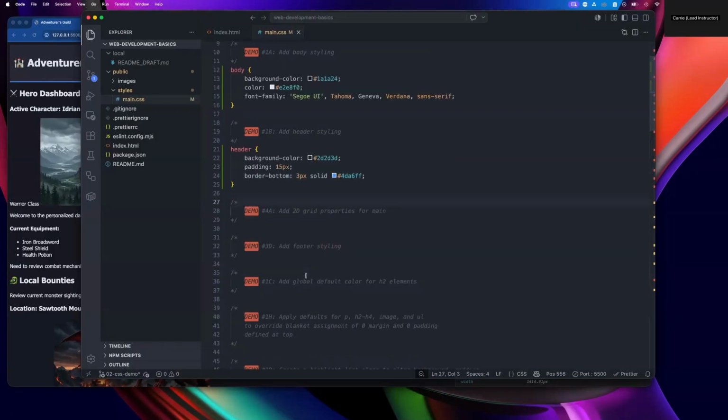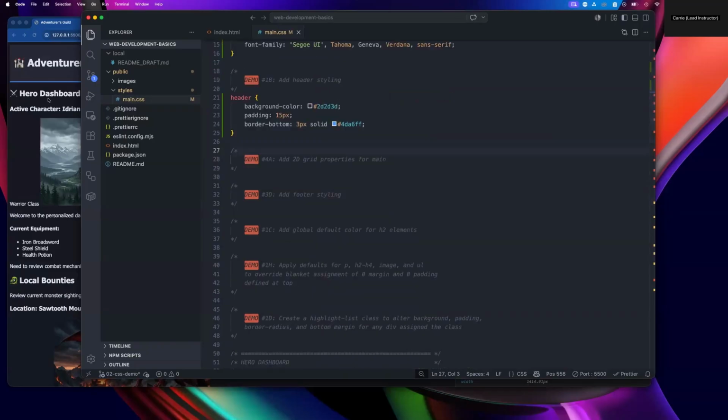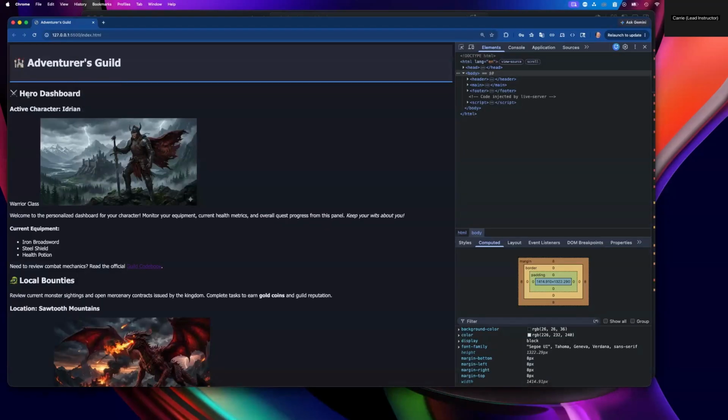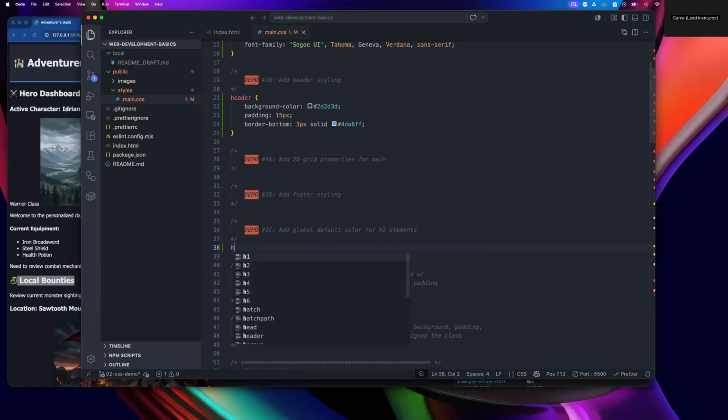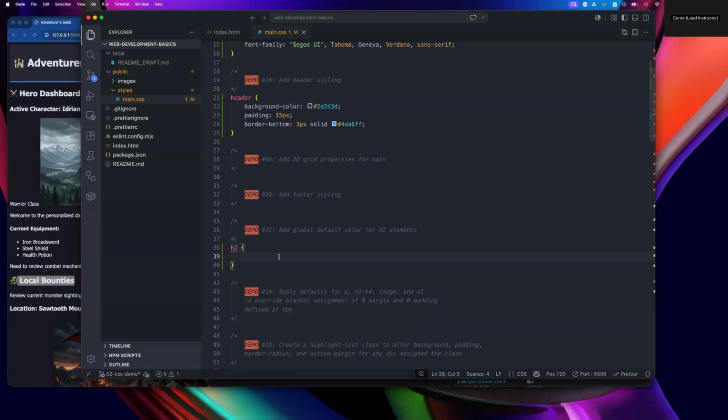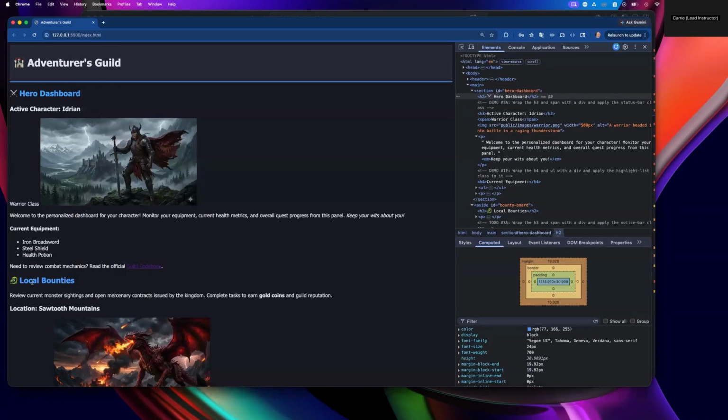The next thing we're going to do is to change the color of our H2 elements. Right now, the only places we're using that are here for hero dashboard and here for local bounties. Right here, we can say that we want to change styling for the H2 element, and this will apply it to any H2 that it finds within the page, unless we overwrite it later in a more specific location, which we will be doing. And now I'm going to use that same blue. Notice that VS Code recognizes I've already used it once, so I'm just going to use my down arrow there to select it and hit tab for it to complete it. And we see that both of our H2s now have that same blue.